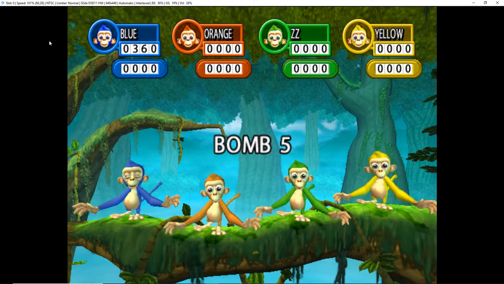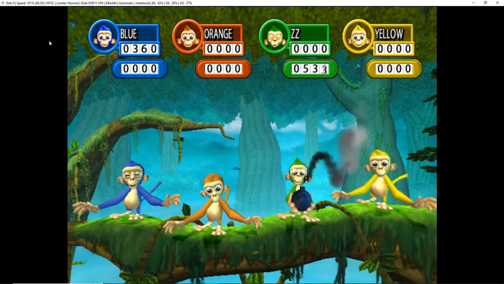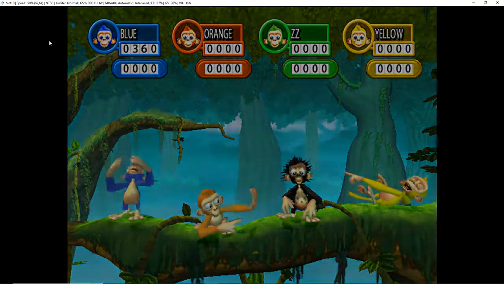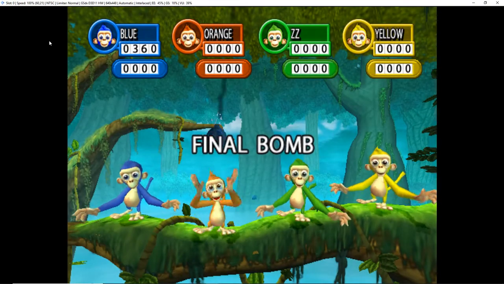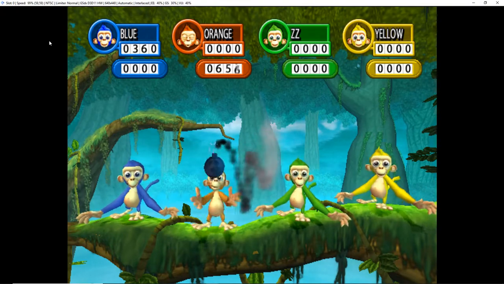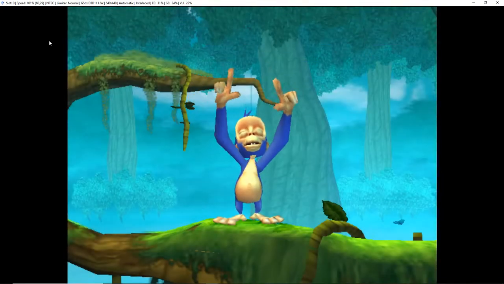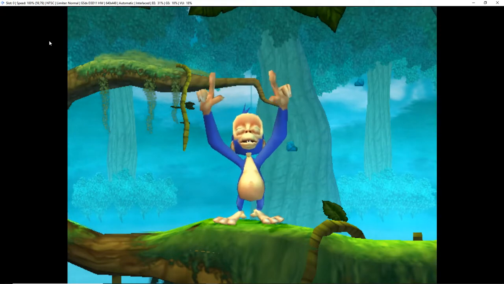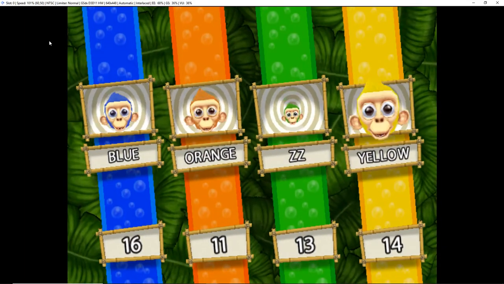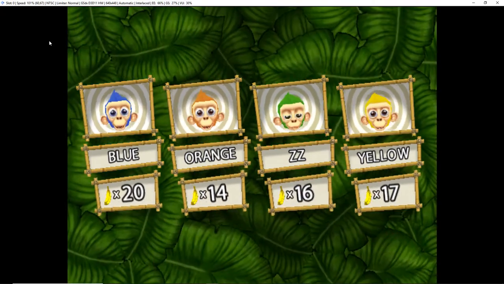Stay alive. It's bomb number five. Green. Ooh, that looks painful. Here comes the final bomb. Thank you. Toasted monkey. Blue, you're the winner! All right, let's see who's top monkey now. Monkey number one right now.